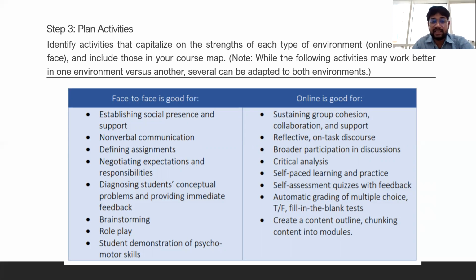It's defining the assignments, negotiating the expectations and responsibilities, diagnosing a student's conceptual problems and providing immediate feedback. Brainstorming, role play, student demonstration of psychomotor skills. And for the online, it sustains group cohesion, collaboration and support very easily in a disciplined manner. Reflective on-task discourse, broader participation in discussion, critical analysis, self-paced learning and practice, self-assessment quizzes with feedback.